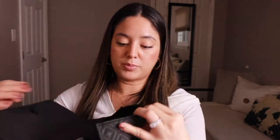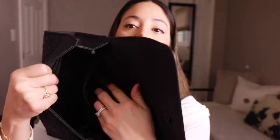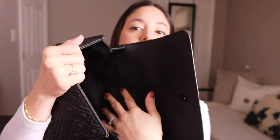And then it also has a zipper pocket that you can put items in. So the zipper pocket is right here. And you can fit whatever you need to in this little zipper pocket right here. So like I said, it's extremely spacious. So you're able to fit a lot in here.